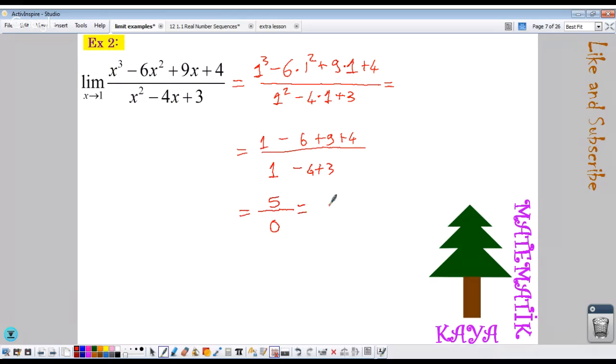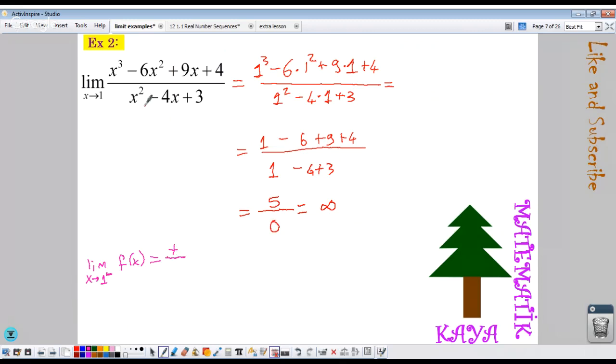So right now we should have a result infinite. But should it be plus infinite or minus infinite? So we should check that. What is the limit of this one as x approaches 1 from the left, for the same function? If you put some smaller values, smaller than 1, something like 0.9, up there you will have a positive result.